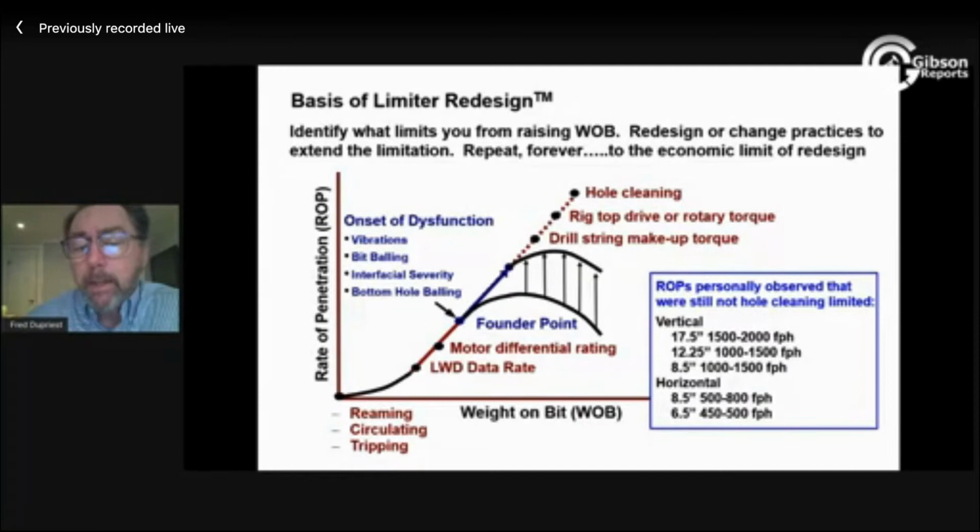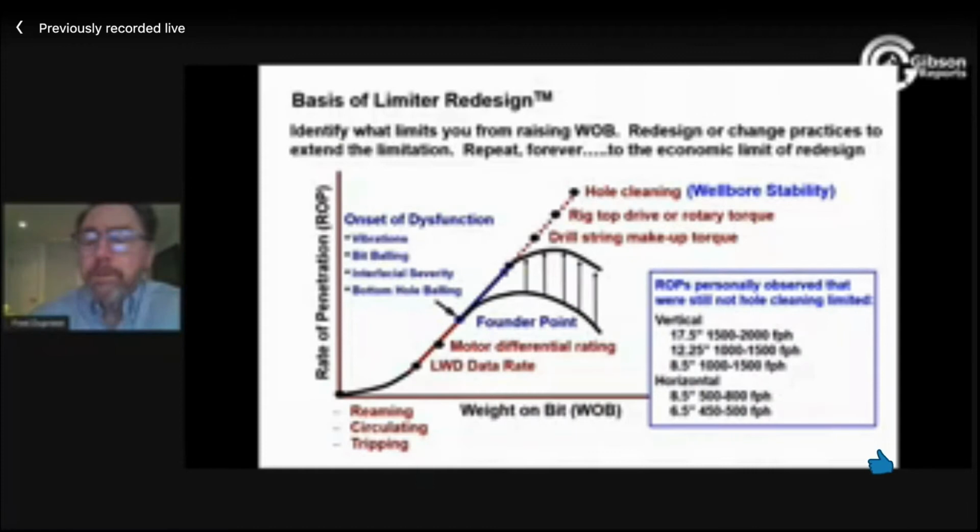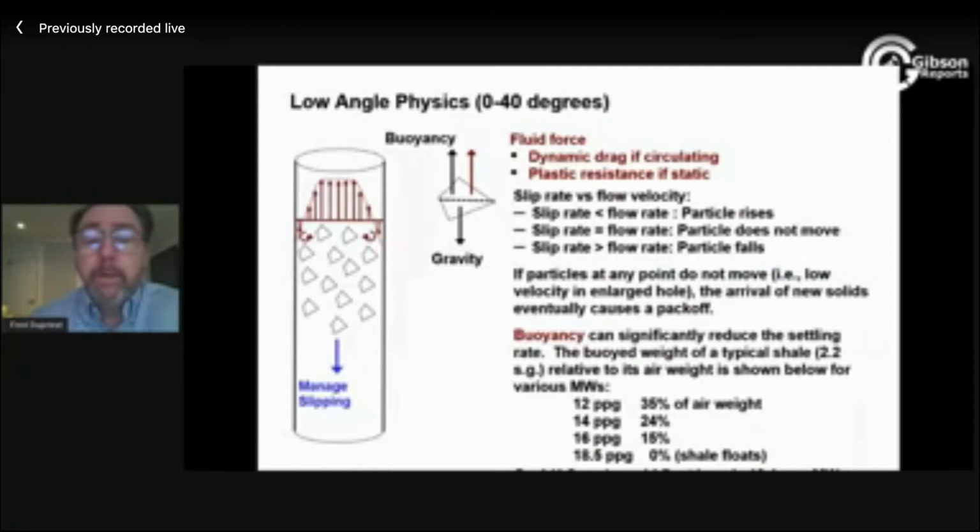Now, I need to build that case for you. And that's what I'm going to do with these slides that we're going to go through here. There's not really such a thing as a hole cleaning limiter. There's borehole instability. And if you take care of that, we can do some pretty amazing things. And we'll build that case here. So we typically divide our physics into low angle, intermediate angles, and high angle. Low is less than 40 degrees.